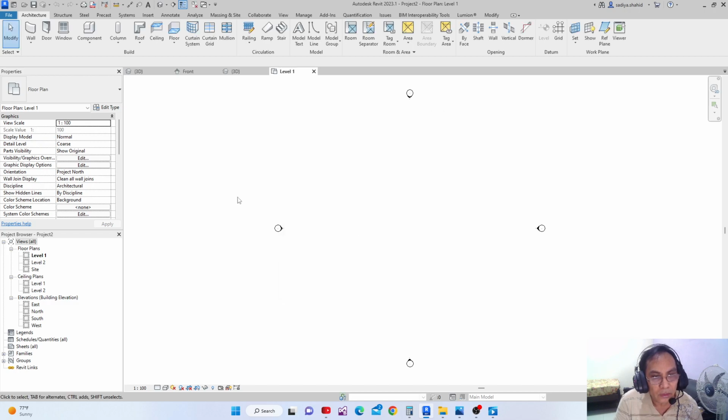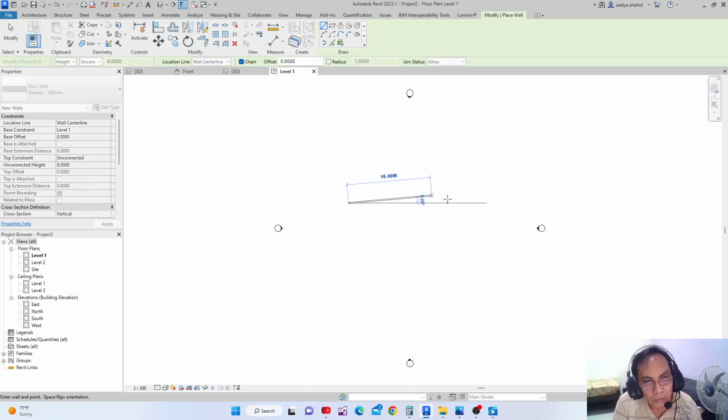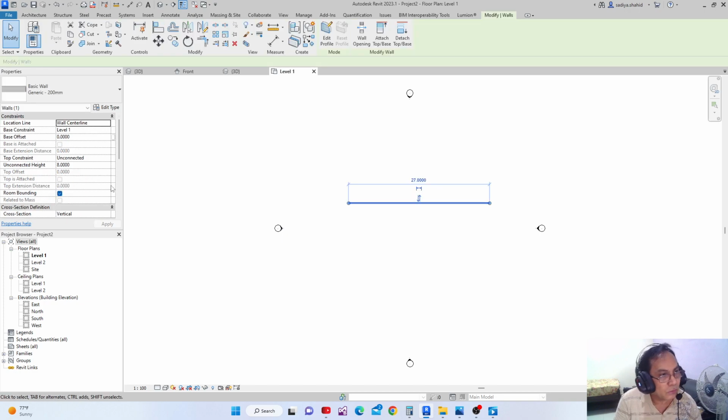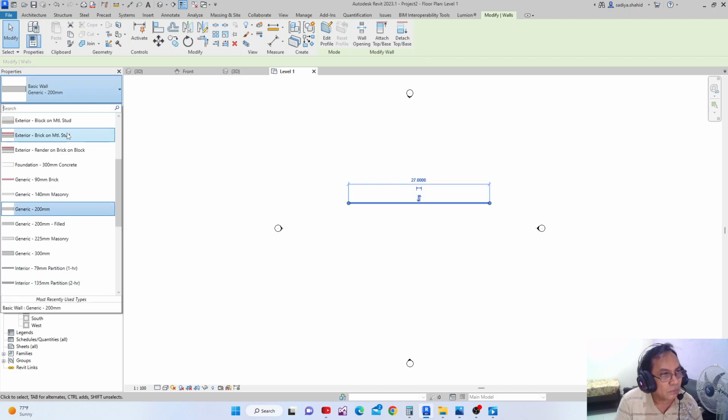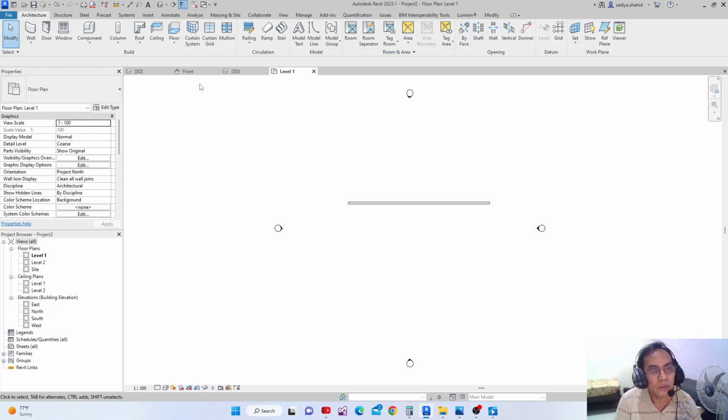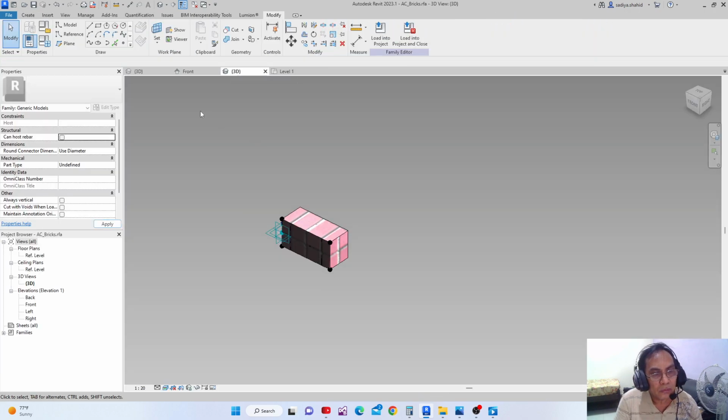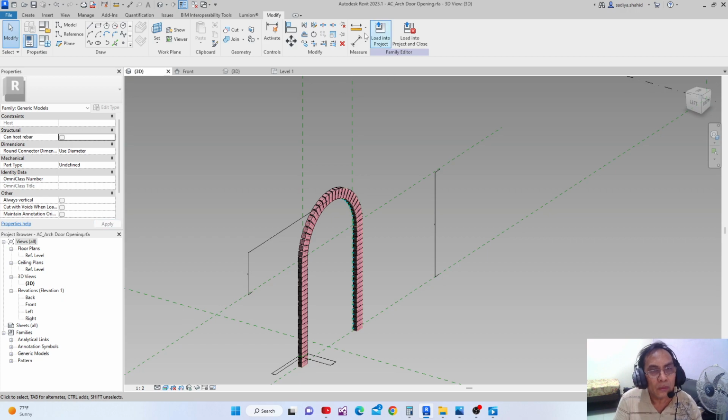Okay, okay, and then let's create a wall, and this is our wall, and then make this wall maybe 20, just make it any size. Then make this one this brick wall, and then just load this into project.